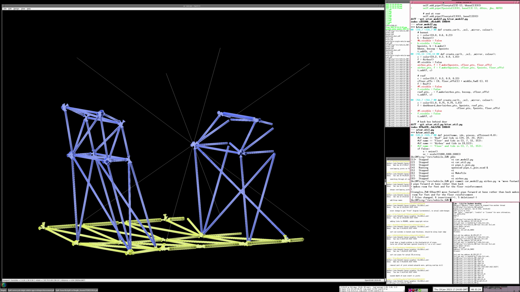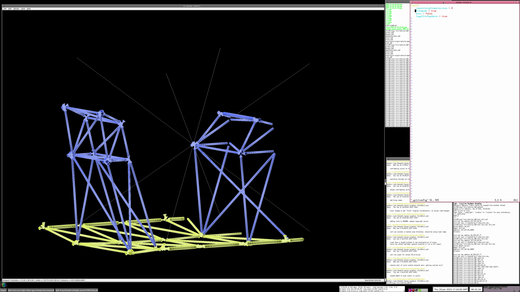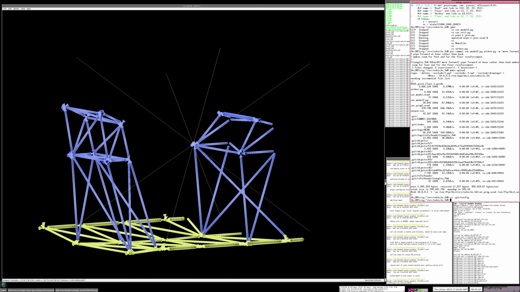Ta-da! And I'm not going to do git push, I'm going to do make uploads. Git push you would do if you had a repository to push to. I'm just using rsync to copy it up, and then people can clone from that .git repository using HTTP.